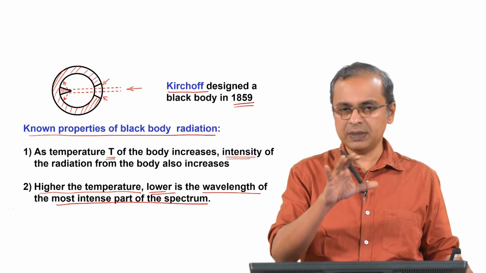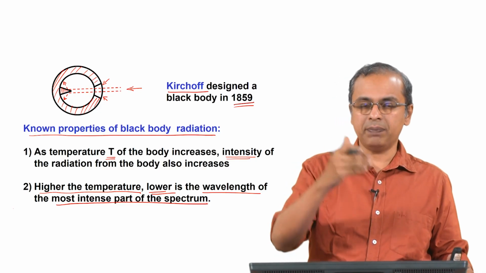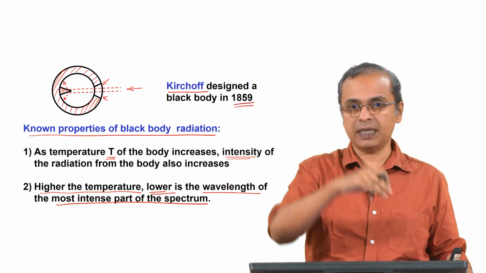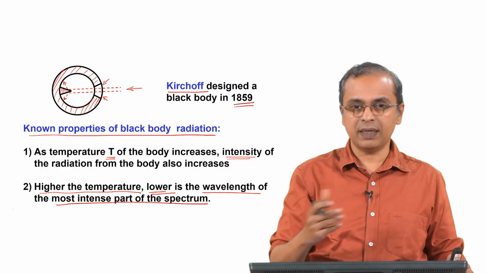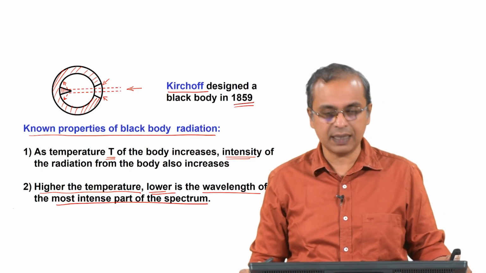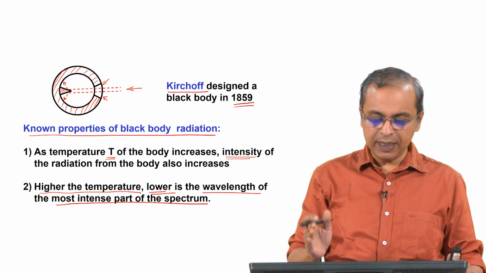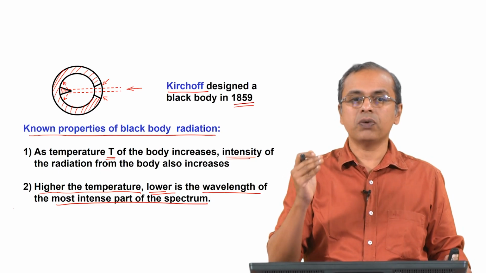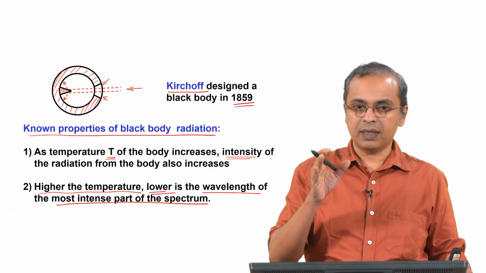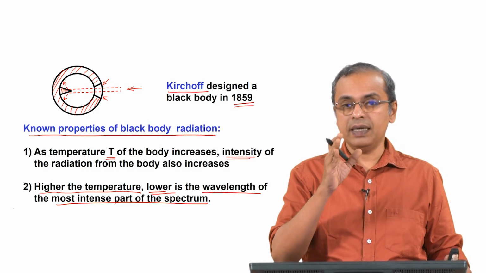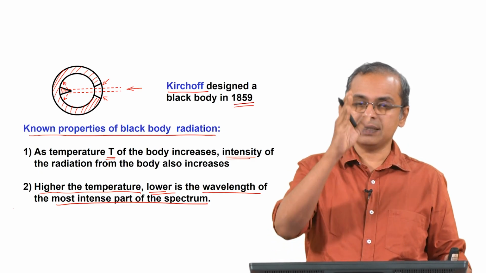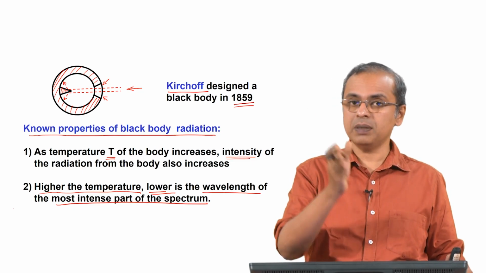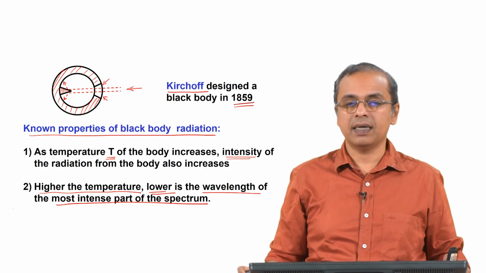Regardless of the temperature, the general shape looks the same. The temperature simply decides at what frequency you are getting the maximum of that shape, and also what is the area under that curve. So, these are a few things that we get to see. But anyway, the point being, as the temperature T of the body increases, the intensity of the radiation coming from the body also increases, and as the temperature goes to a higher value, the wavelength at which the highest intensity is seen moves to a lower value. Okay. So, as the temperature goes up, the wavelength at which you see the most intense part of the radiation goes down.